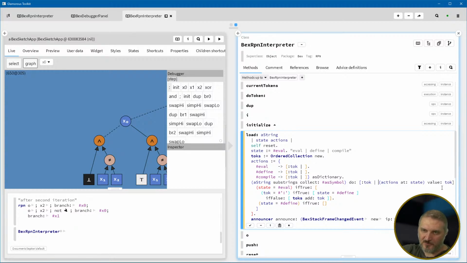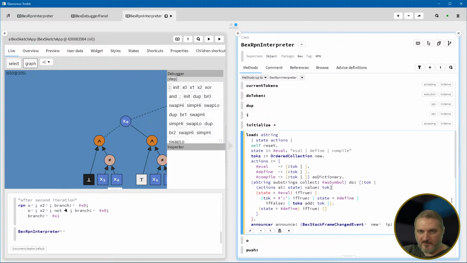It almost looks like you can remove this, but you can't. Really, you can't just pass this to do because the state is changing. If state were constant, then you could just pass it to do, and then you would need this pattern around it whenever you pass a block to. Okay, so this is going to be the dispatch, and we're done.